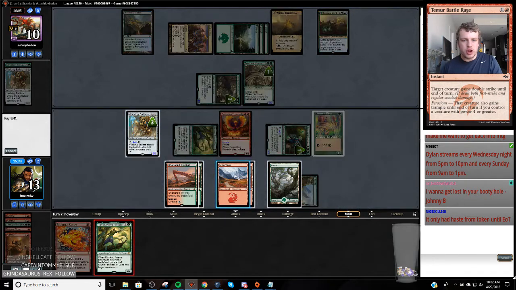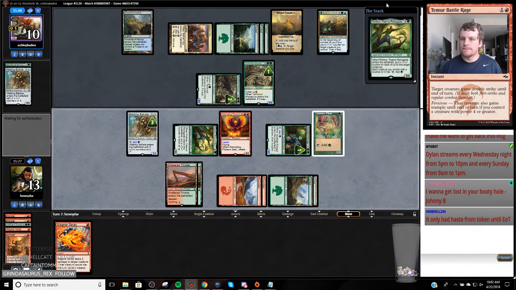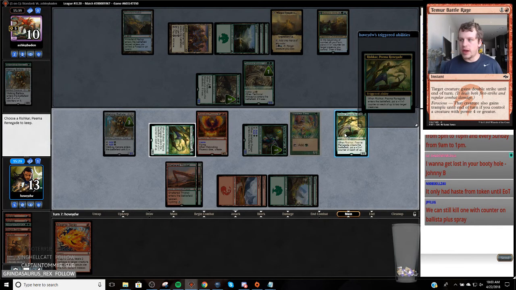I might as well play the Rishkar. Now, let me see how I can fix this. Should I put a counter? I need to put a counter on the Ballista. I'll put a counter on the Ballista, and I'll put a counter on whichever. I'll probably just put another counter on the Llanowar Elf. Yeah, that was a fuck up. Because if I had waited 1, 2, 3, 4, 5, 6, 7, 8, I still couldn't have done it because I needed a Magma Spray, so it doesn't really matter.